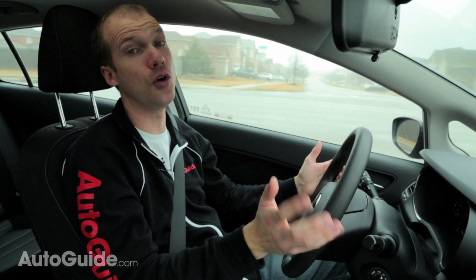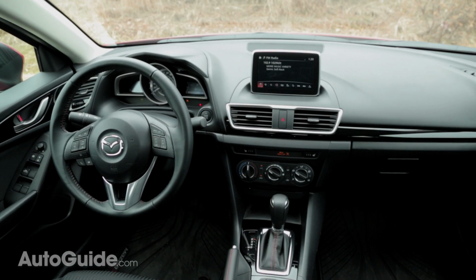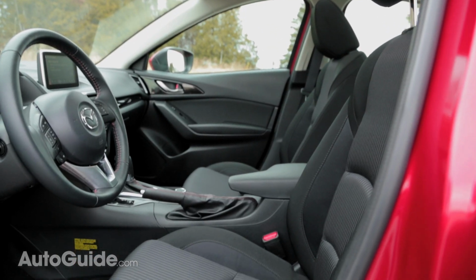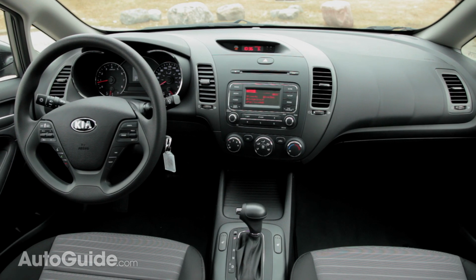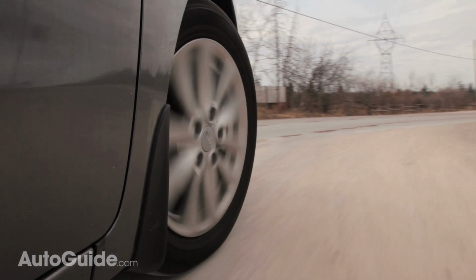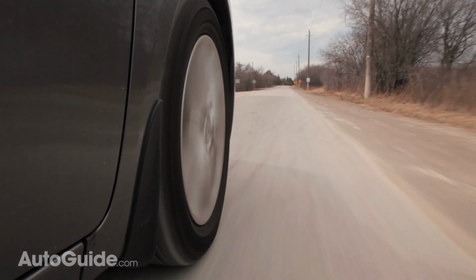Depending on how tall or short you are, the Mazda 3 might mean some trouble. As we've previously found out, the low dashboard and head-up display setting can mean some 5-foot drivers have difficulty getting the seat in a comfortable position. In that regard, the Forte is better thanks to the low-set dash and low-sloping hood. The Forte also has a softer suspension, which does a good job of smoothing out rougher roads.